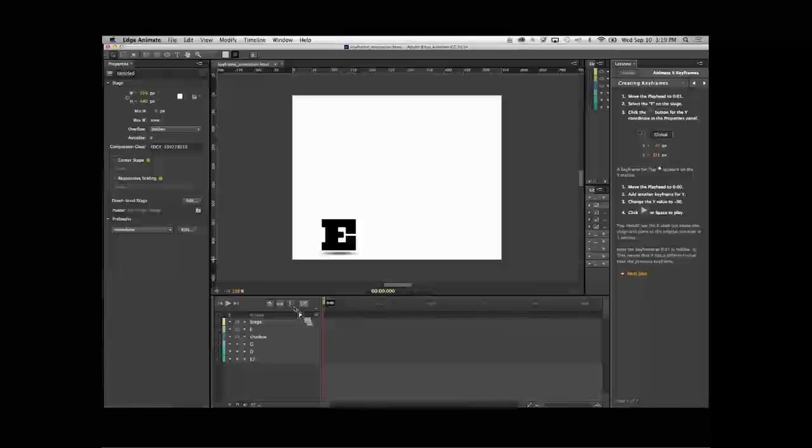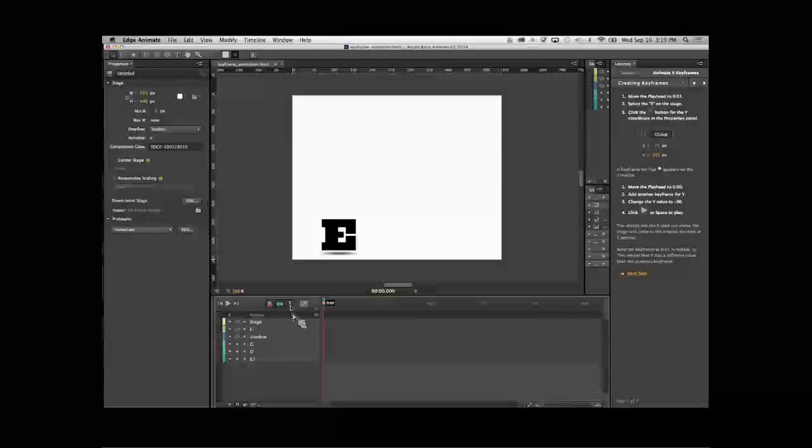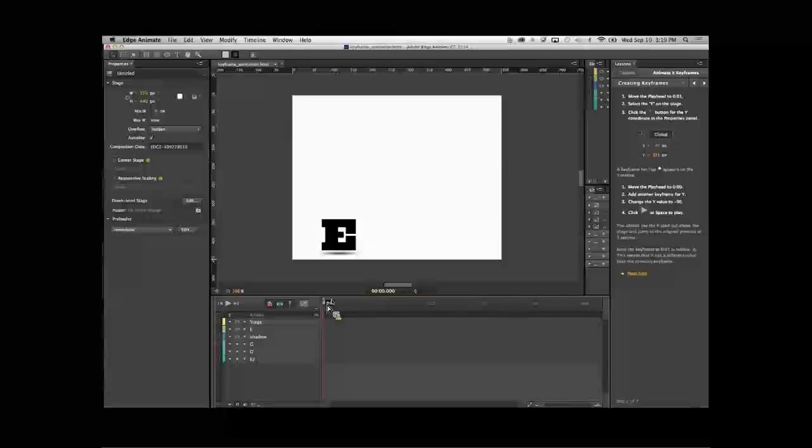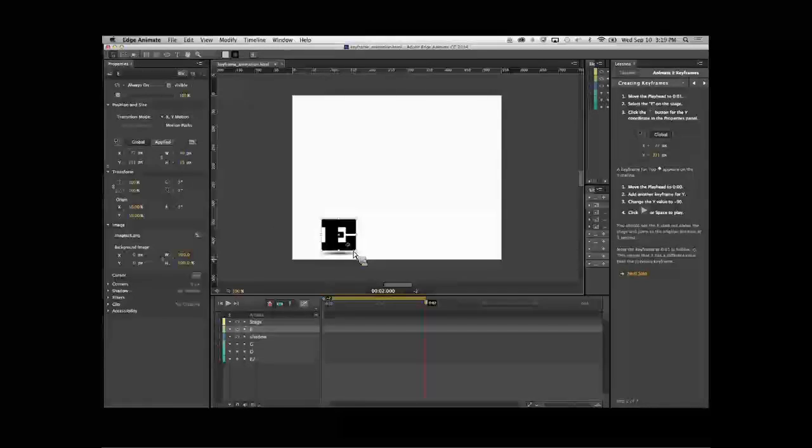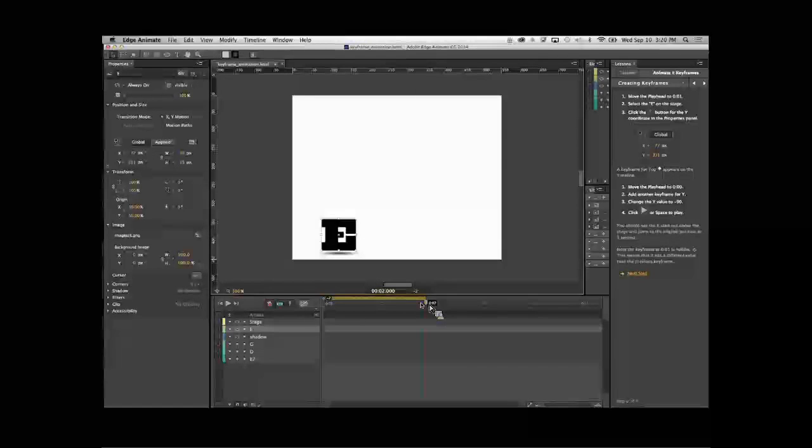All right, so if we move the playhead, and I want to make sure that I've clicked on the little blue button, and I'm going to drag it out to 0.02. I know it says 0.01, but we're going to do 0.02. And then we're going to click on the E, and I'm looking for my XY coordinates here that say 77 and 331. And we're going to move the playhead to 0, 0. So that's where we want it to end up.